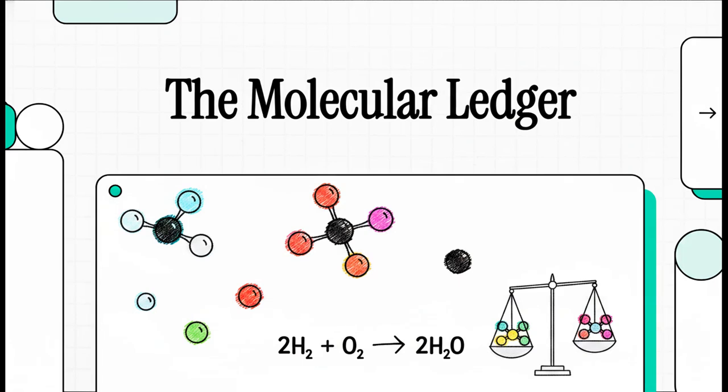In today's explainer, we're going to unlock a brand new superpower for you, the ability to read the secret language of chemistry. We're diving into the molecular ledger, tracking atoms in chemical reactions. Now, if you've ever looked at a chemical equation and felt like you were staring at a bowl of alphabet soup mixed with random math, well, you are in exactly the right place. Okay, let's jump right in and make sense of the whole shebang.